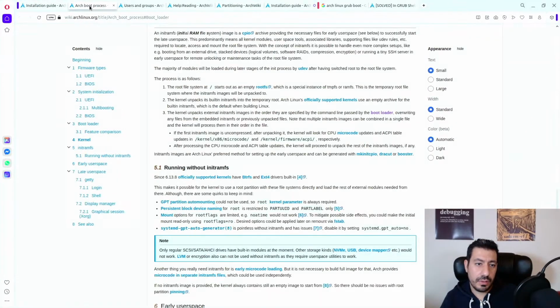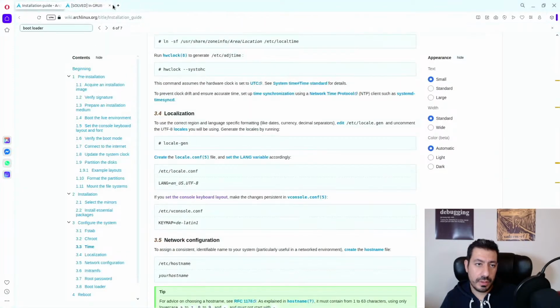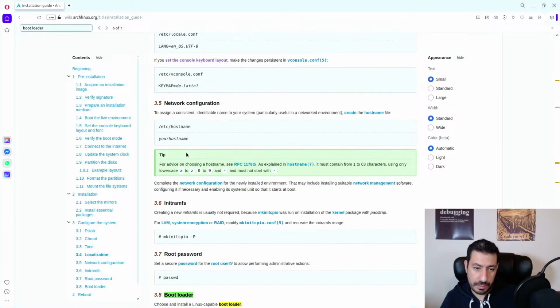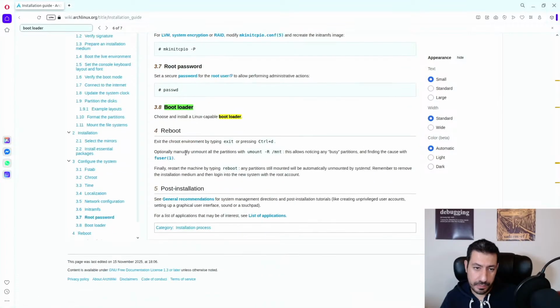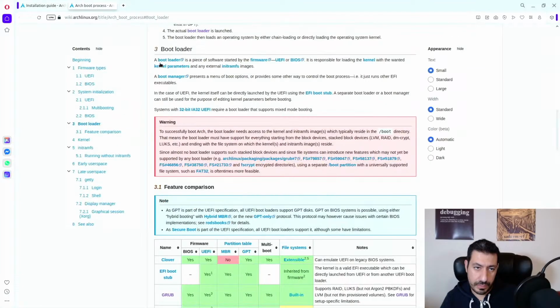Let me try to understand this boot process again, to not waste time. Or BIOS. Sensor kernel, blah blah.